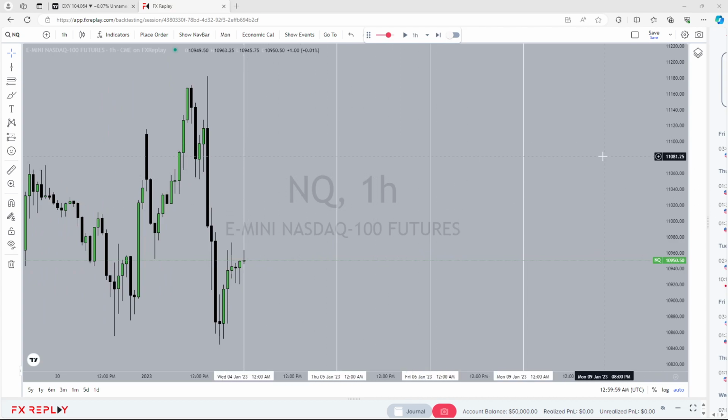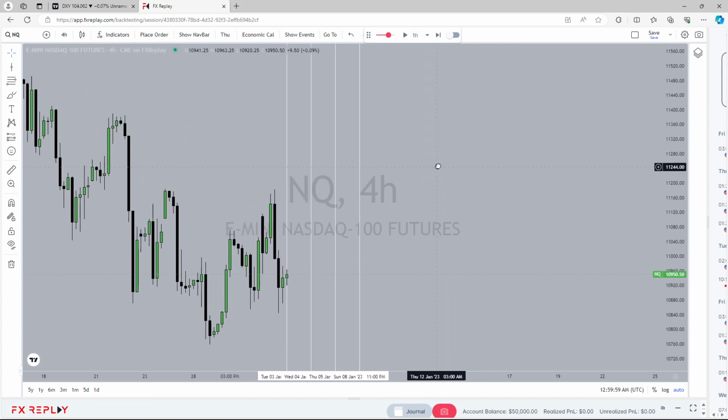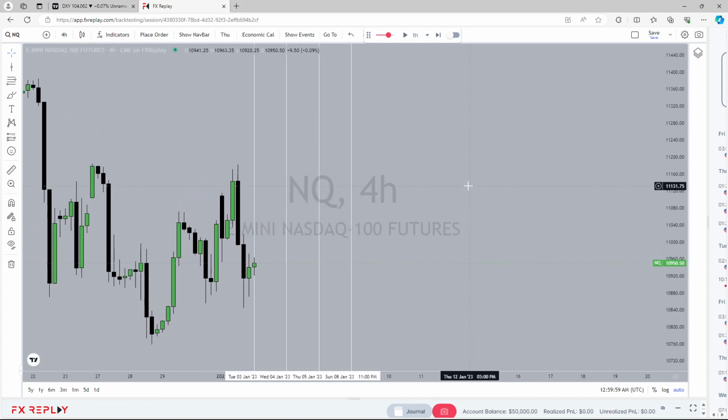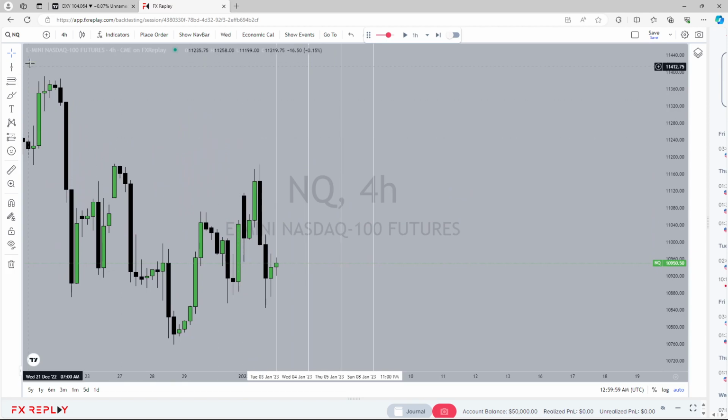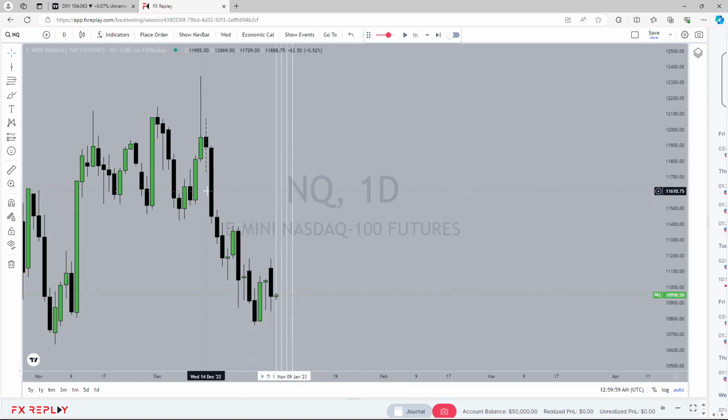Tuesday, Wednesday, Thursday, Friday. What we predicted was a midweek reversal where Wednesday interacts with the higher time frame PD array. Now let's go on the higher time frame chart and let's see what we have. Right, so we're on the 4-hour chart, or you can go on the daily. Let's check out the daily. We have a BISI right here, but it's too high up. Personally, I like the 4-hour more.